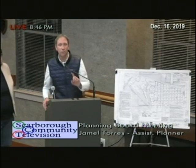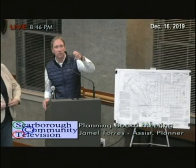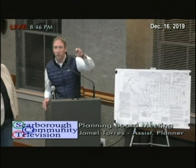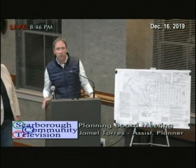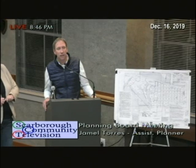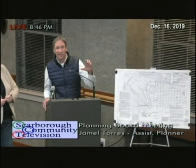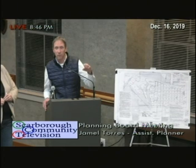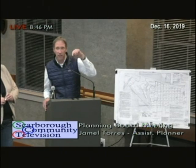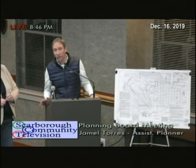Dan Baker from Scarborough Downs. I just have a question for the board and staff around the concern about a shared driveway in front of those six parking spaces. It seems like that's a bit of concern as a potential for use by lot seven. For our benefit, we're trying to understand what those concerns are. In terms of a site, this is generating 30 peak hour trips. So once every 2 minutes, there's a vehicle that'll drive past those parking spaces. The site next to it is going to be generating less because it's a smaller lot.